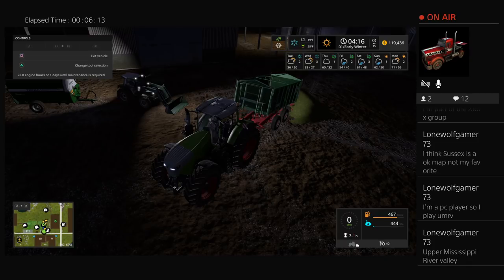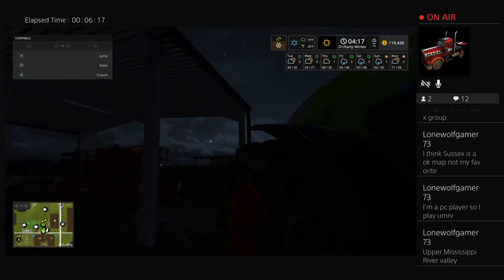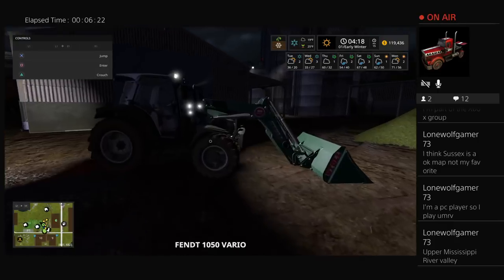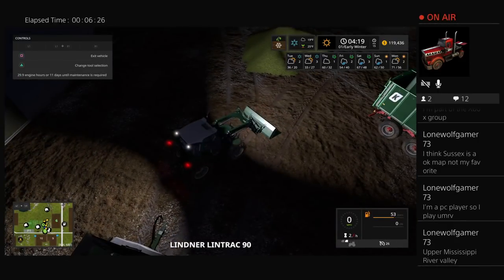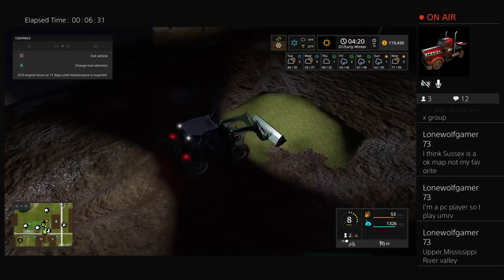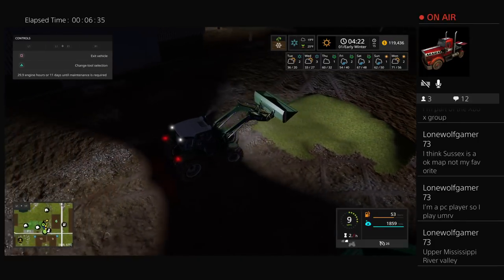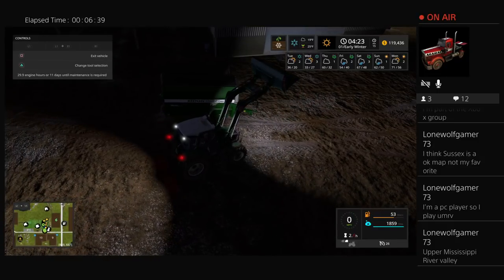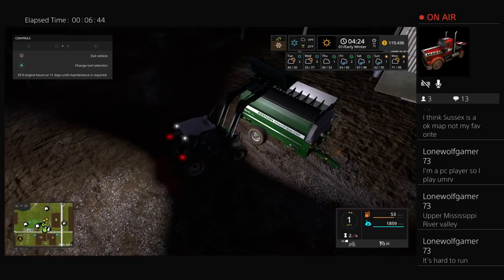Upper Mississippi River Valley. Ooh, how is that map? One of the club's admins, Smoke, he's been trying to get me to start playing some PC too. Been actually thinking about it. I still want to abandon PlayStation and Xbox, though. It's hard to run.